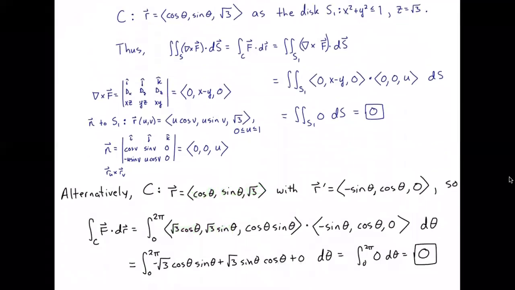And then this is dotted with r prime of t, which we just have directly above, and we see how that should go. And now when we compute this dot product, we see that we again arrive at an integrand of 0, which in a single integral is just as well also going to be 0 in its final answer. So we've confirmed that it is at least true for this identity.